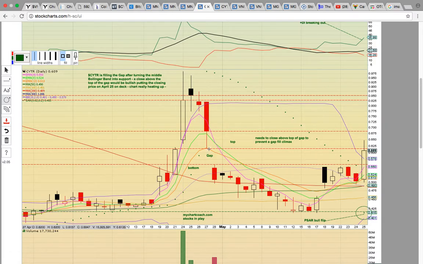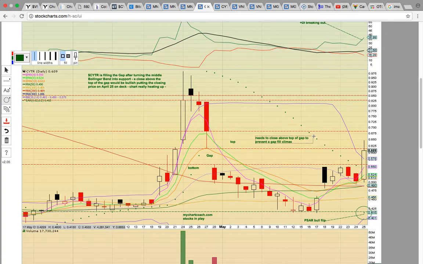The top of the gap was the bottom of this wick, and the bottom of the gap is the top of the wick here on the April 28th candle. And then today, if you notice, this candle here broke through the bottom of the gap, which is this red line here, which is always a tough level to break, and it ran all the way to the top of the gap and broke it temporarily intraday. And so that was a big move, and we were looking for a close above the top of the gap to signal more upside potential, and that failed to happen.